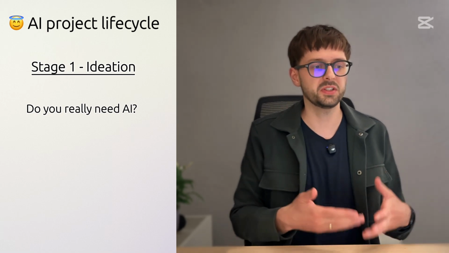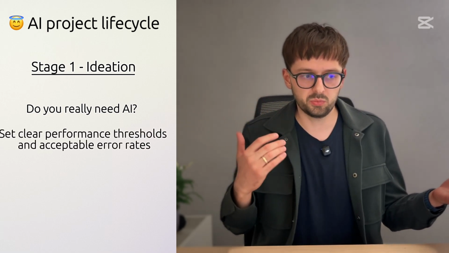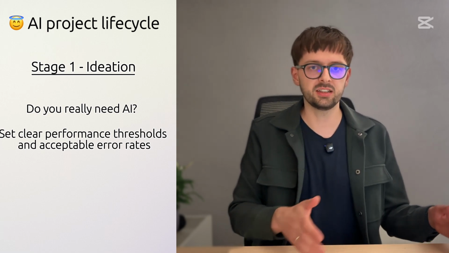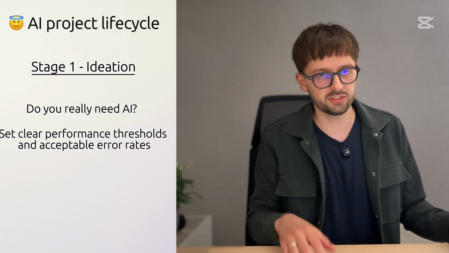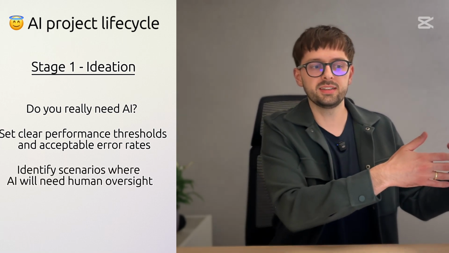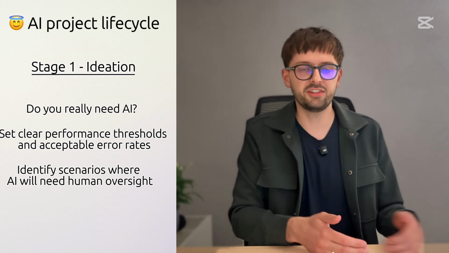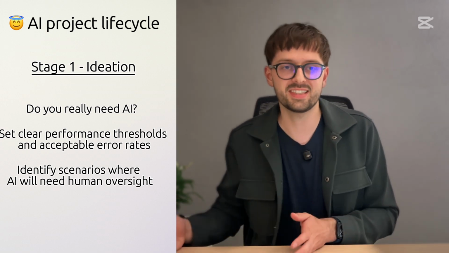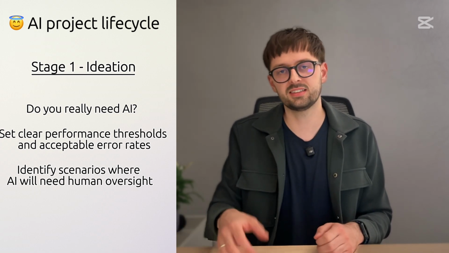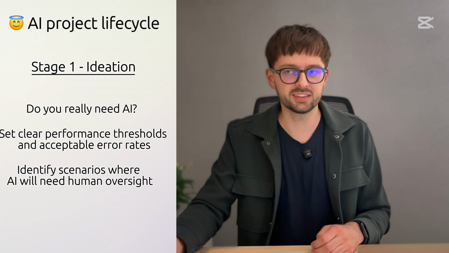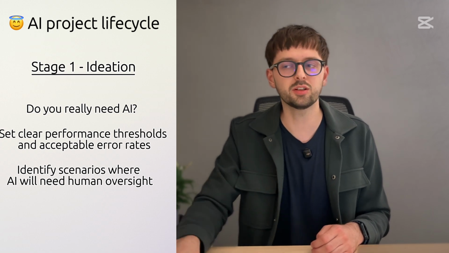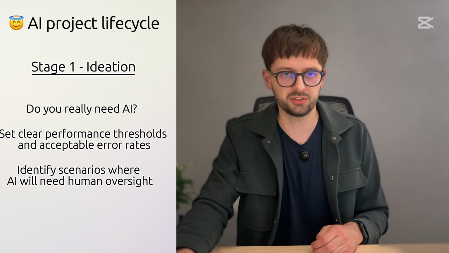If not, you shouldn't use it. You should go with the deterministic approach. But if you really need AI and there is no way around this, then you need to answer questions like, what are the acceptable error rates? What are the scenarios where you will need human oversight? Basically, you want to set quite low expectations on AI and figure out what you will do with the mistakes. And the most common pitfall I see is starting with technology, so we need AI to solve this. If there is no discussion on this topic, then you're setting yourself up for failure.